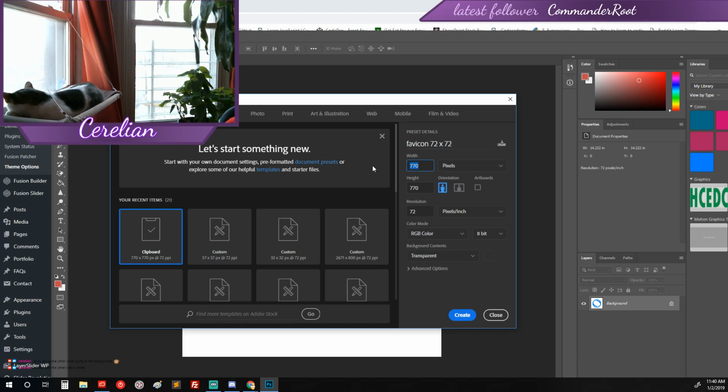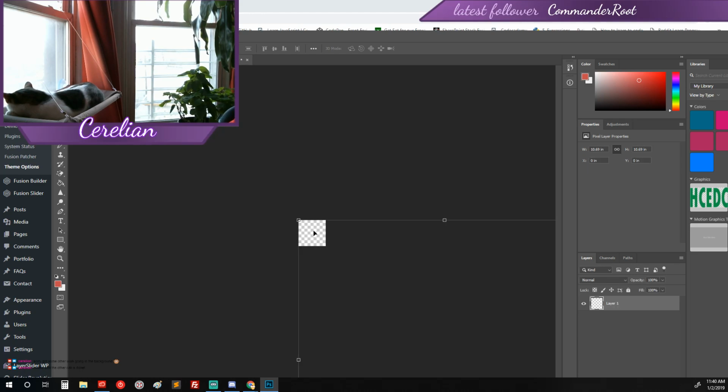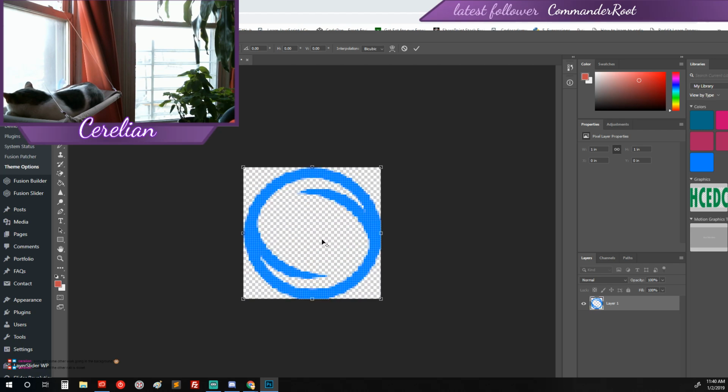I like to name things by the picture size since a lot of the pictures are very similar. That way I know, and it's not like 1, 2, 3, 4 or anything like that. Zoom in and make sure we got it looking good.